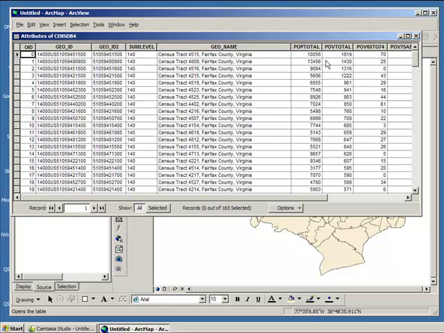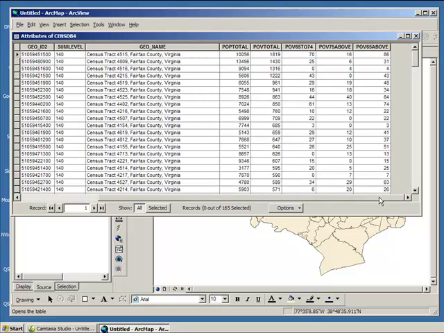This is the data that we had downloaded in part 1 of this tutorial and then converted to a different format. We should also include our POV 65 above data. Now we have two files open in ArcMap, our census data and our boundary files of Fairfax County. To map our census data, we'll have to join these two files. Joining is simply another word for combining two files. It's a pretty easy process to do, and it's a foundational skill in using ArcGIS.